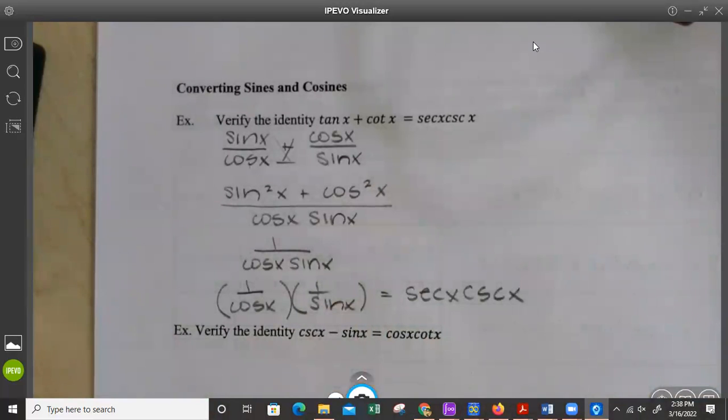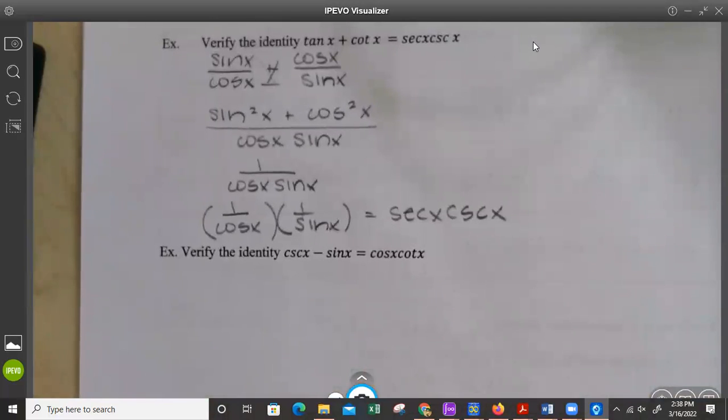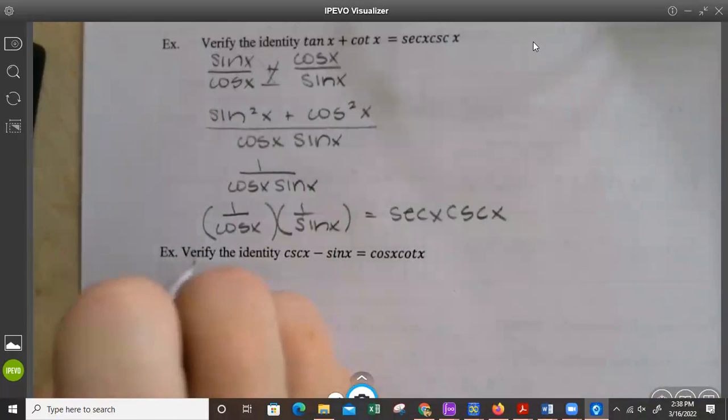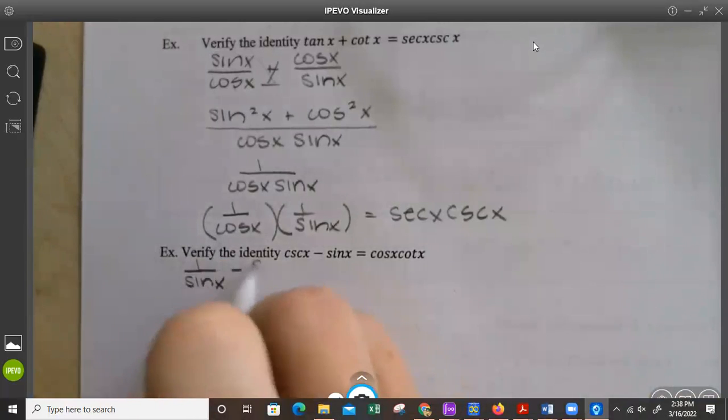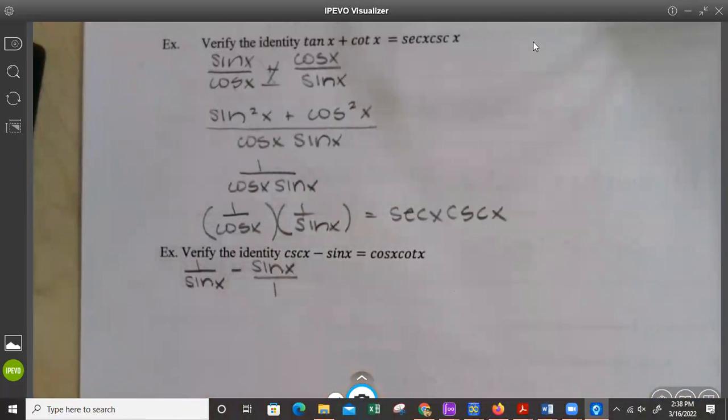The next one is the same exact way. I set this up like this on purpose, okay? So we're going to work it the same way. The only difference is this is subtraction. We want to work with the 2 terms to get them narrowed down to 1. So pick the harder side over the other one. What is cosecant? 1 over sine. We're going to subtract sin x. We can leave it as sin x over 1. Why didn't I change it? There's nothing to change it to. We're not going to be able to fix it.